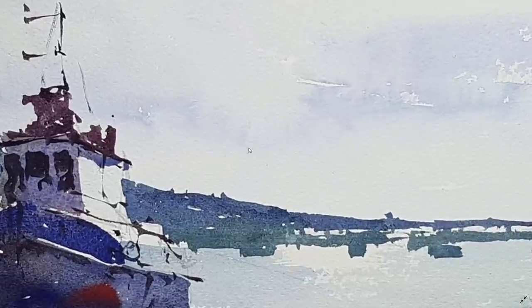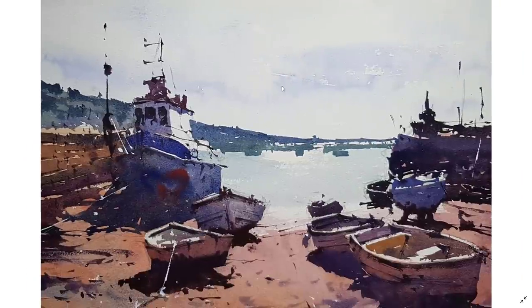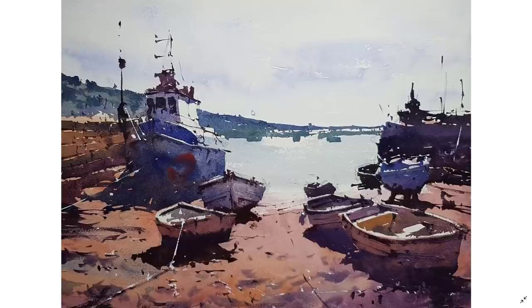That's what watercolour does, and it can be quite useful in clouds or as a way to do old buildings or old walls or a larger shadowy area. It can be quite nice to introduce that slightly different pattern, that texture.